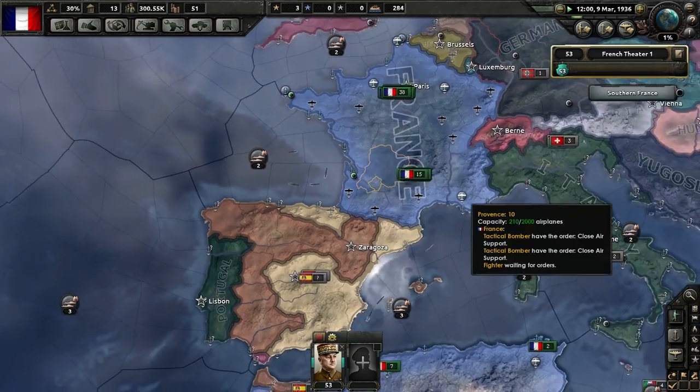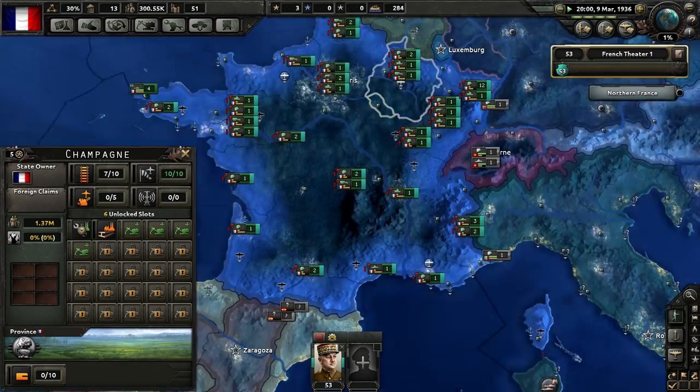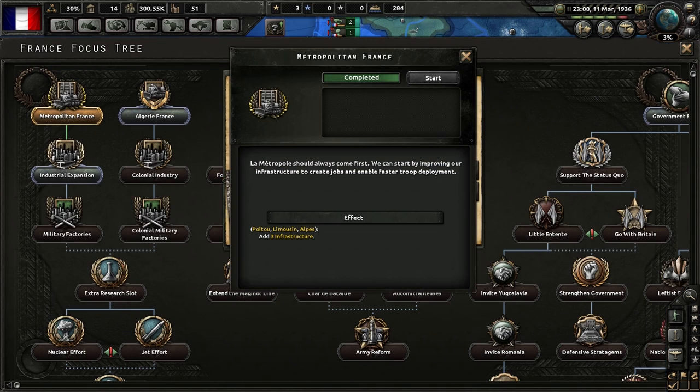Alright, so we're just going to keep chugging along, training our stuff and seeing what's going on. Okay, good. Alright, so we've completed that, which gives us some infrastructure, which allows people to move a little bit faster around the country.